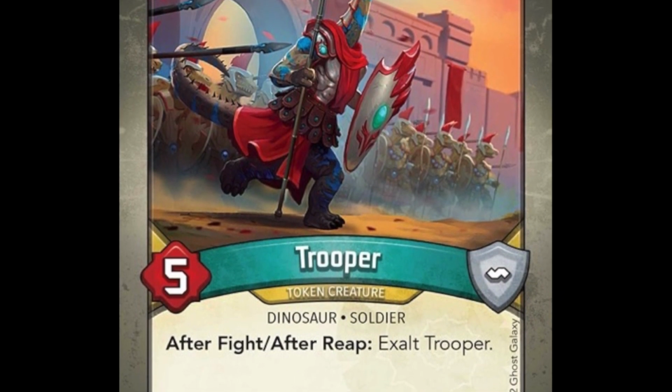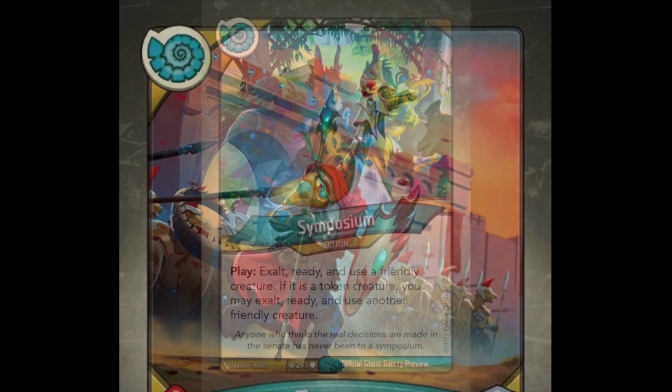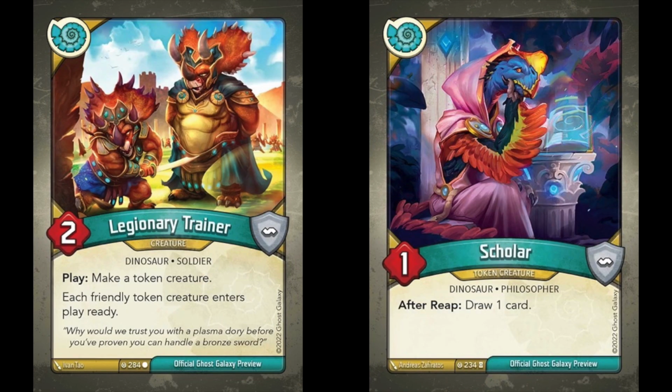On DOK, whenever Saurian is present in a deck, the Ember control stat gets absolutely shot, sometimes even dipping down into the negatives. So many cards exalt, with so few ways to do anything meaningful with that exalted Ember, outside of things like Epic Poem or Senator Brachus. I've only seen a few Saurian pods I've been impressed with, and they usually either have multiple copies of Epic Poem or have something to do with Legionary Trainer and Scholar, which can actually be very strong. But more often than not, Saurian is really lacking.